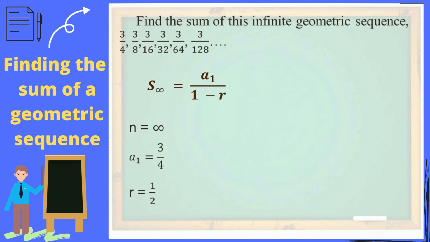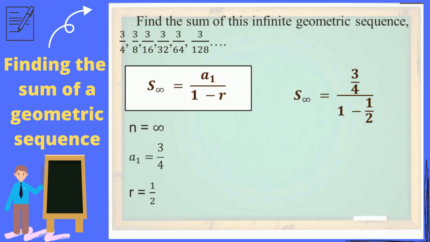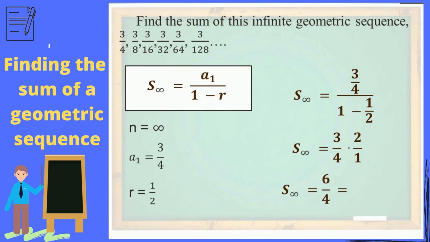So next, we need to substitute all the given values to our formula. So S sub infinity is equal to 3/4 all over 1 minus 1/2. And S sub infinity is equal to 3/4 times 2 over 1. So where did we get this? So 1 minus 1/2 is 1/2. So since this is a quotient, this is division, and 1/2 here is our denominator, so we need to get the reciprocal of 1/2, and that is 2 over 1, or simply write 2. So S sub infinity equals 3/4 times 2 over 1, or 2. S sub infinity is equal to 6/4, and 6/4 is equal to 3 halves. So S sub infinity is equal to 3 halves. So that is the sum of our infinite geometric sequence.